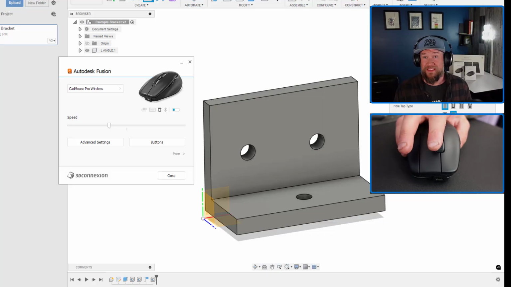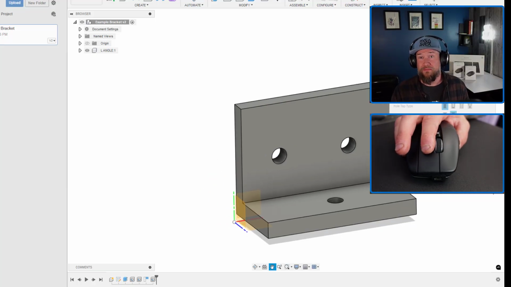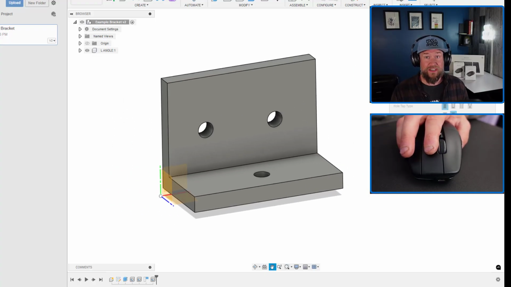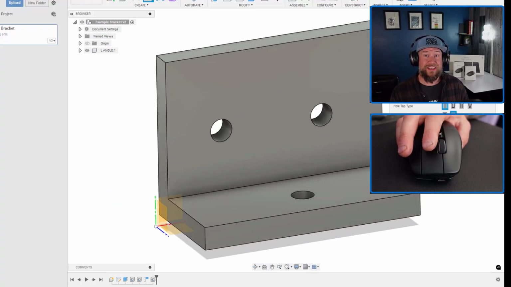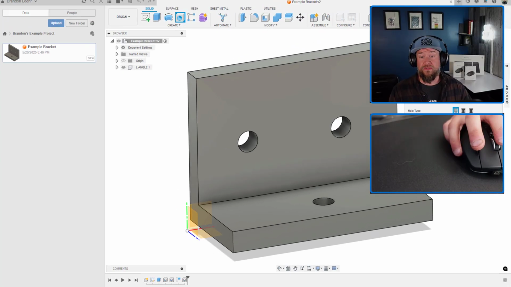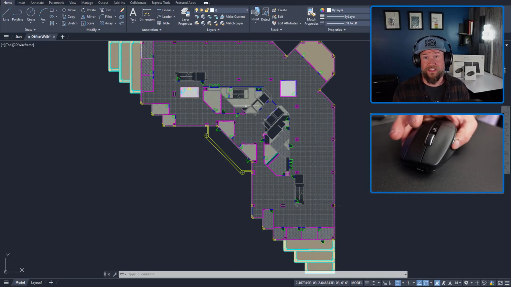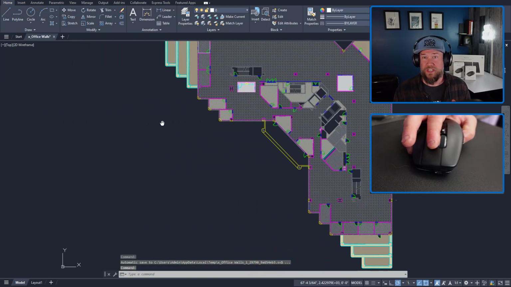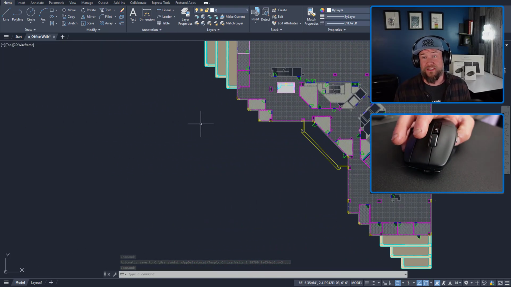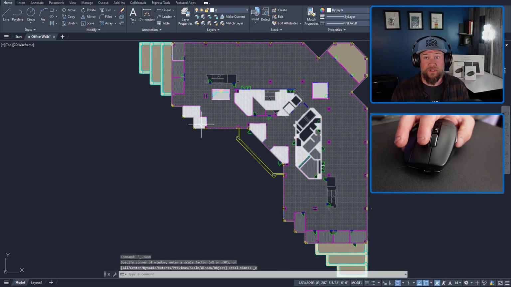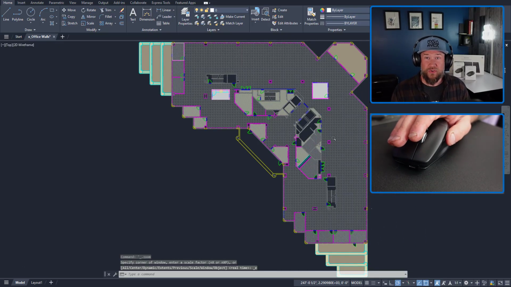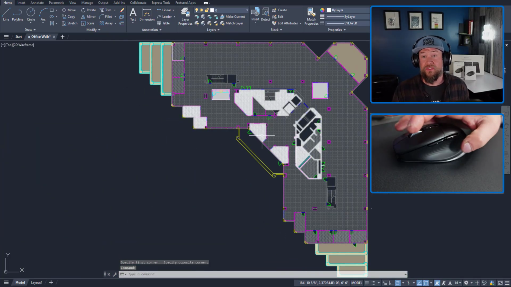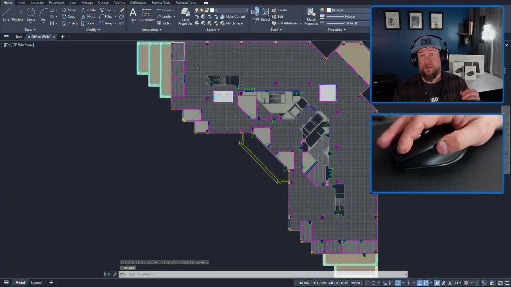To wrap things up, the CADMouse Pro may be my favorite piece of hardware when working with AutoCAD. It's not going to get in your way and it's not difficult to set up. It's going to be a pretty seamless transition, but once you've got everything set for your workflows, it's going to be a huge time saver. It reduces any of that friction of switching between software throughout the day, and it makes drafting a little bit more fun. I really like the radial menu and the fact that it's interactive and has a cool graphic and UI with it. If you've got any questions, I'd love to see them. Drop them in the comments.